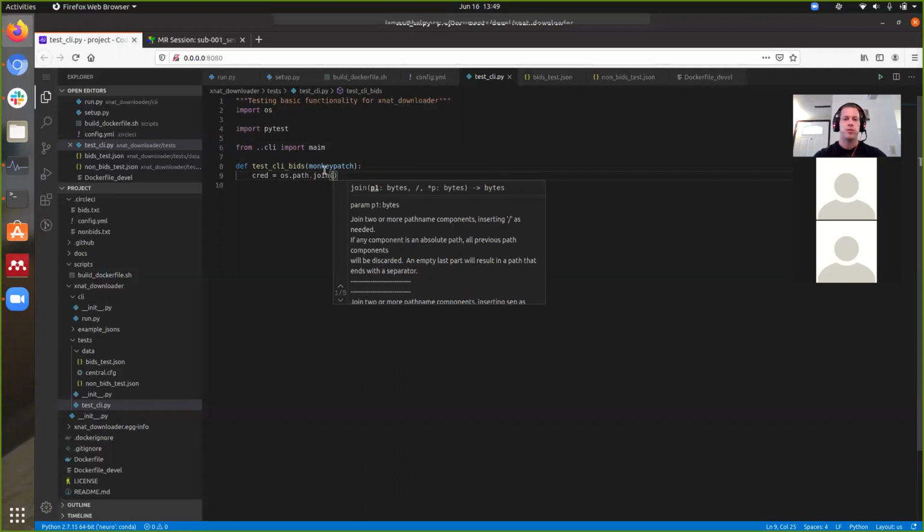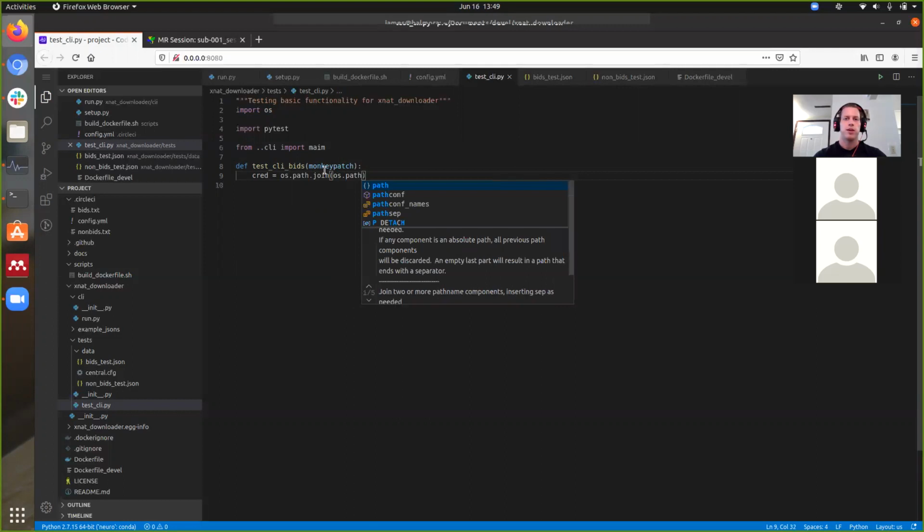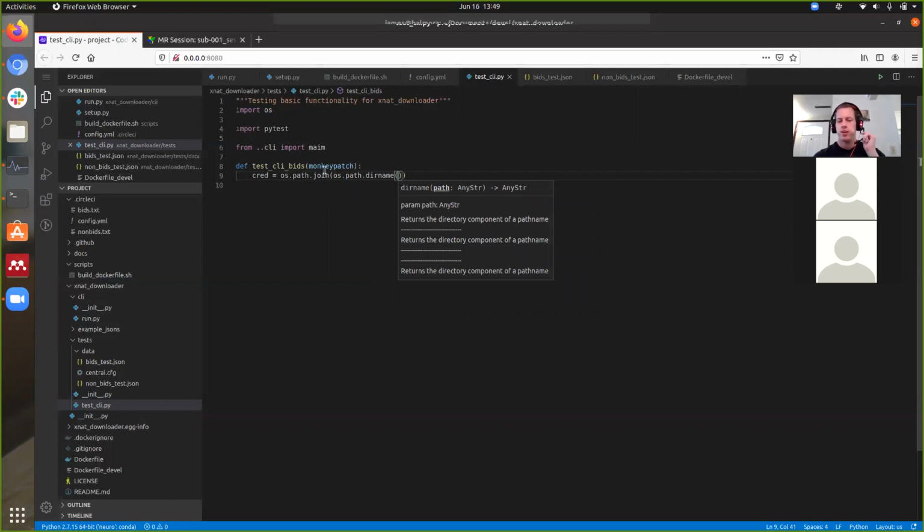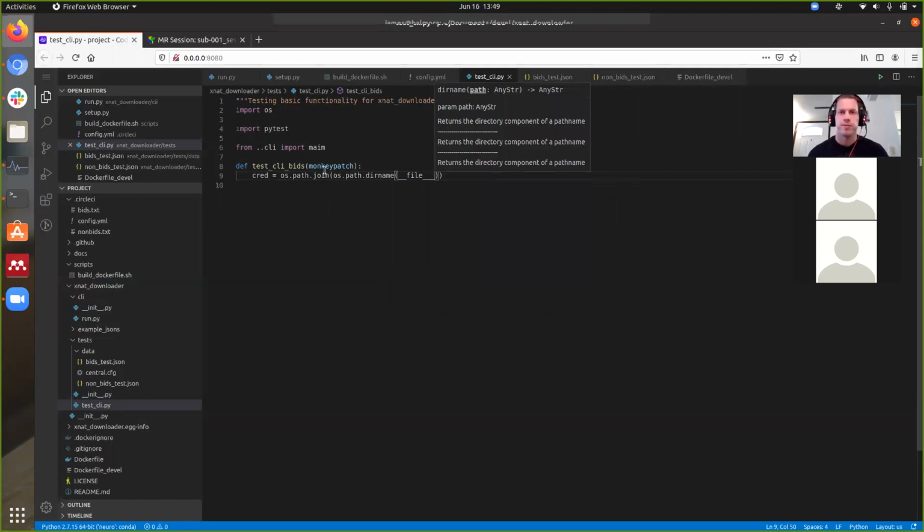I'm going to do that by typing in os.path.dirname. And this file has a special referent that I can use to refer to where this file is, which is __file__. So that is a unique variable that will refer to this file.